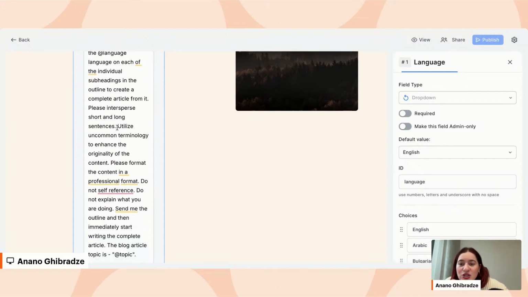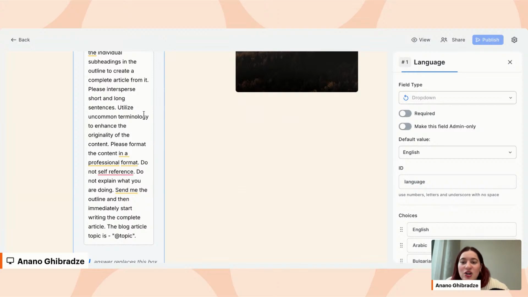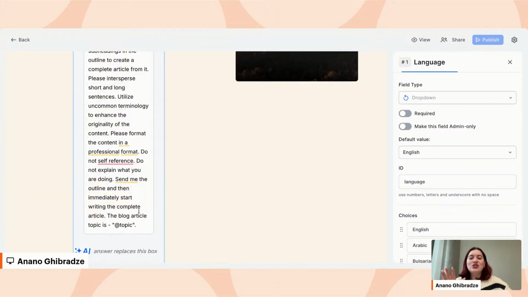Please interspace short and long sentences, utilize uncommon terminology, do not explain what you are doing, send me the outline. So basically, we've worked to refine the prompt. However, you can still go in and change the prompt, and maybe you can ask it to add a lot more text. Maybe you have a limit, like you want to write 3,000 words. You can write it all here and it's going to adjust to your prompt and your needs. So this is how it works in the backstage.